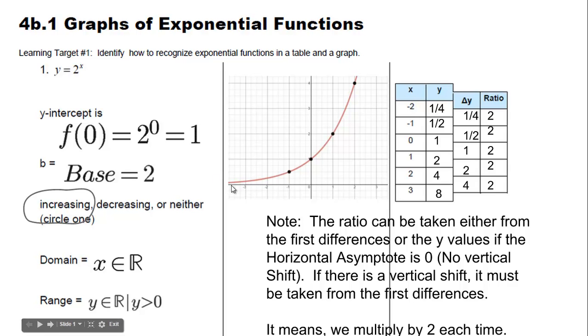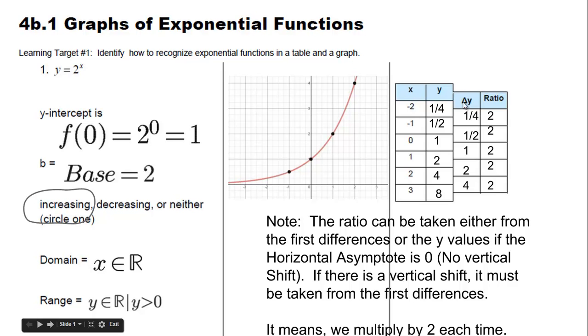We actually get this horizontal asymptote after we draw the graph. These are our base points. We'll stick from -2 to 2 as our base points for each of them. That's in your notes, which might not quite be -2 to 2, but those are the base points we actually want to use. If you plug in -2 into 2 to the x, you get a quarter. If you plug in -1, you get a half. You plug in 0, you get 1, which we already saw. And then we double every time. So if you plug in 1, 2, 3, we're doubling every time. And so it has to have that kind of pattern where we double every time.